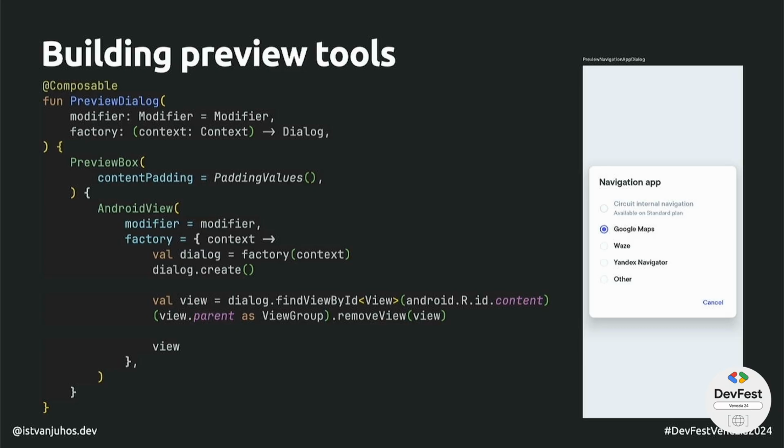So we implemented this preview dialog helper that makes previewing our dialog content pretty easy in Compose previews. Of course, you could say that you could do this in XML or whatnot, but the contents here in our app are actually made with composables. So all our dialogues are made with composables, but displayed by the dialog mechanism of Android. So we are just trying to keep our things in the Compose space, but this needs the Android view space in our environment as well. So creating something like this actually works. So why not?